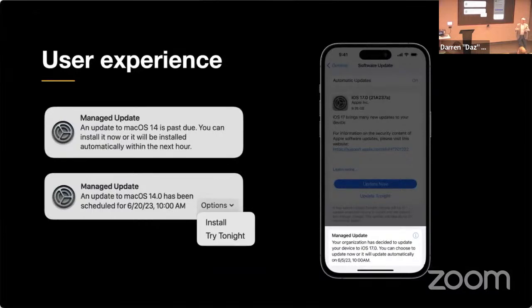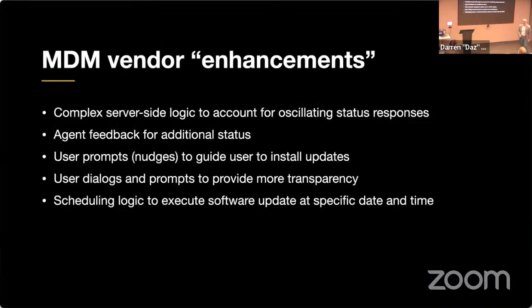I just want to make sure that macOS is updated by this time so I can tell my boss that everyone's off the old version and they're current. It could still enforce that deadline for you, but the user is going to have a more native experience with the notifications that come up. So it'll be a change for folks, but I think one that will be welcome.